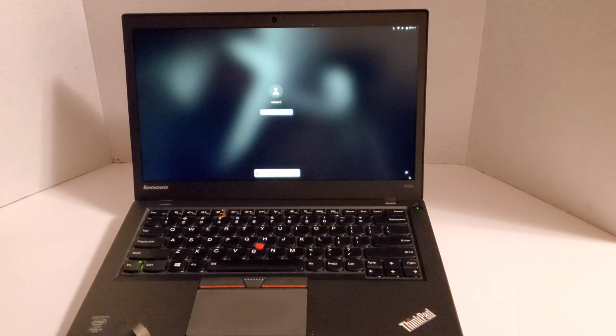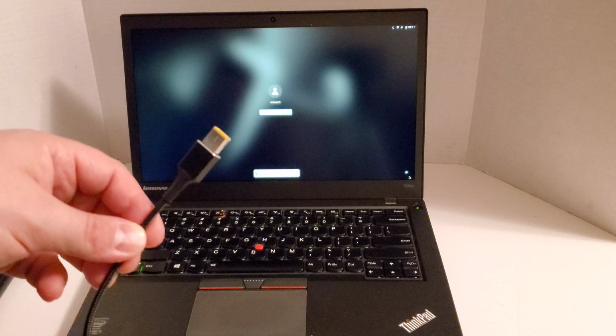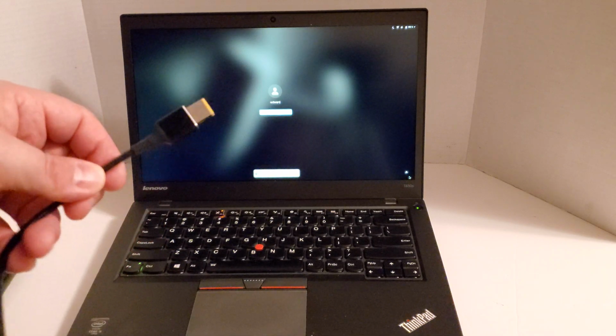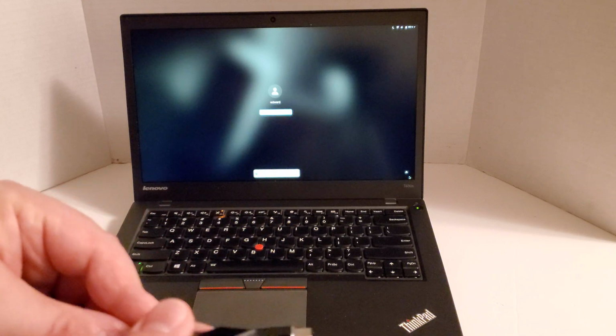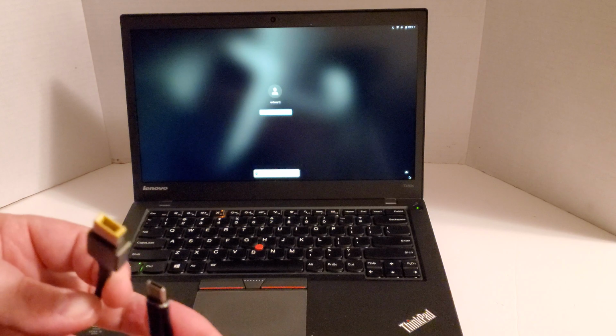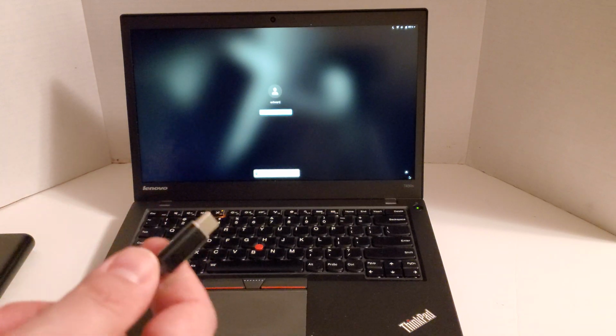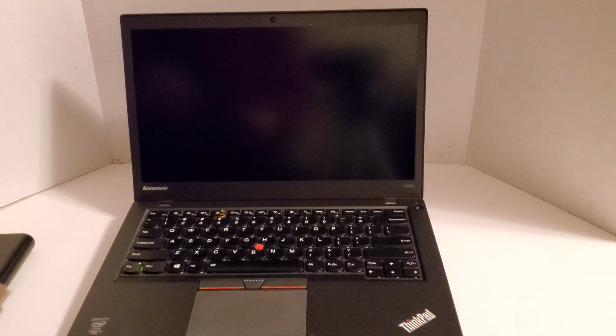But anyways, you're going to need a cable. There's adapters, but they don't seem to work as well from what I've seen. So, this proprietary square rectangle plug and a USB-C on the other end, and you also need a power bank that supports 100 watt charging. It has to be a 100 watt charger.